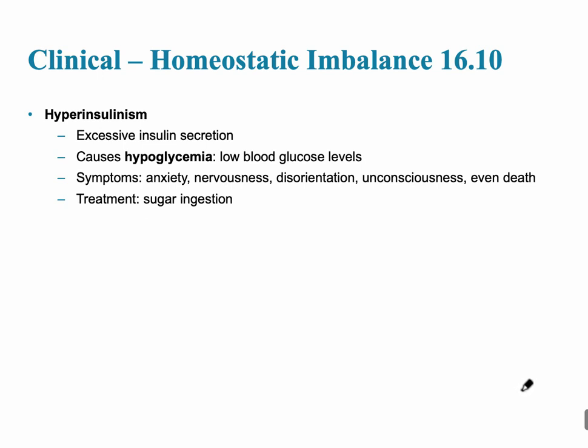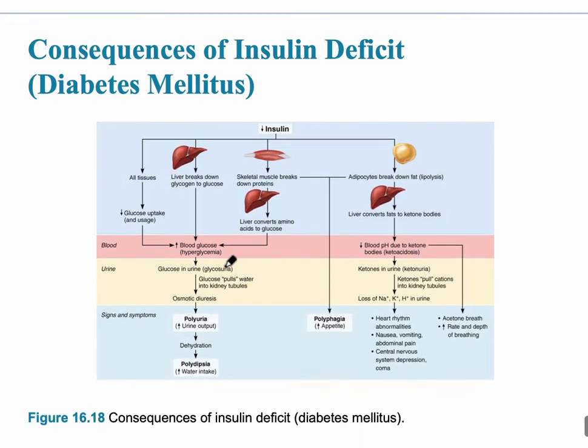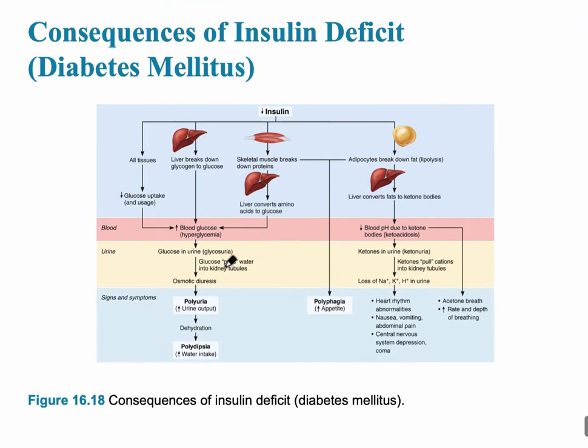Hyperinsulinism is excessive insulin secretion, and because of this, there is hypoglycemia that occurs. Because remember, insulin is a hypoglycemic agent. Now, don't get diabetes mellitus confused with diabetes insipidus. Diabetes insipidus is dilute urine and is due to hyposecretion of ADH. So the hormone that's stored in the posterior pituitary gland and produced in the hypothalamus.